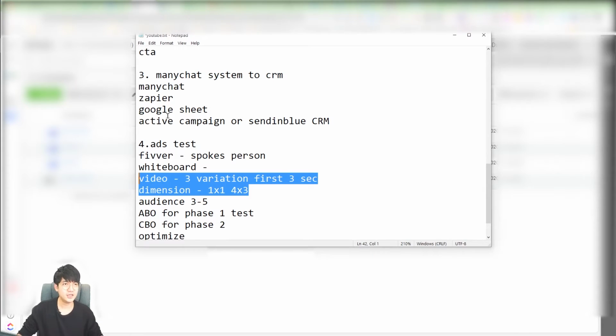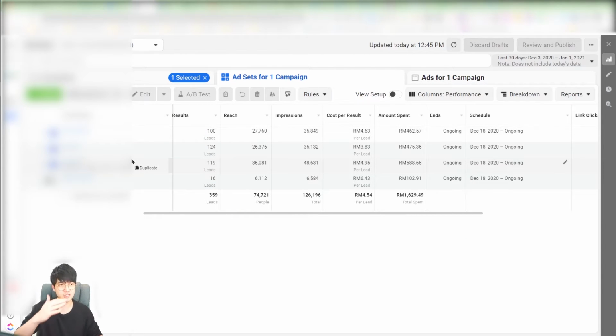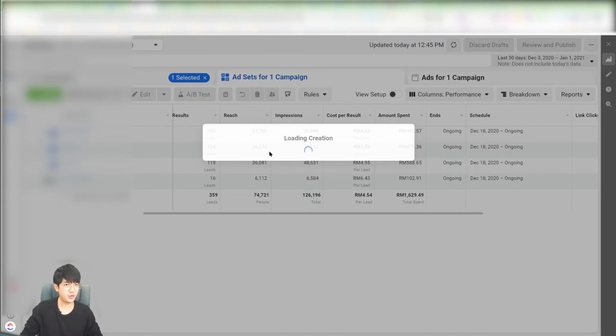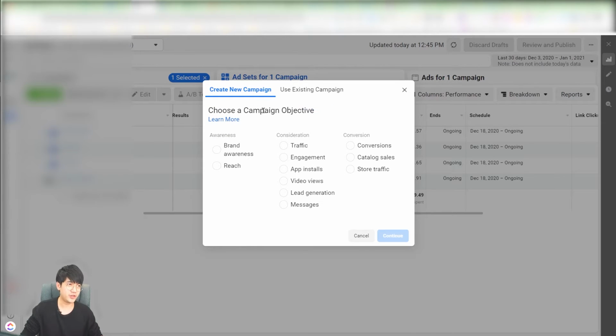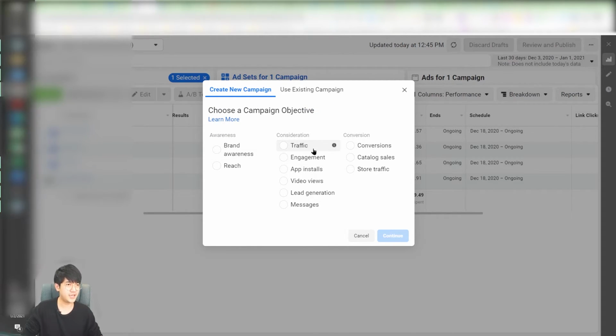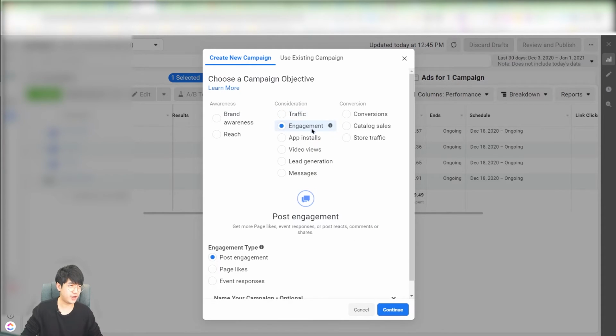And for each ad, you want to distribute the amount spent, like $10 or $20 for each. So if you don't have the budget, you can't do 6. Just do 3. All right. For the testing, you want to do engagement or traffic.